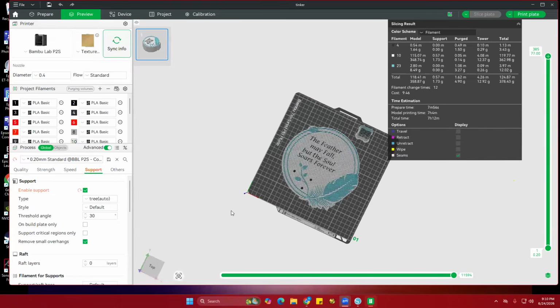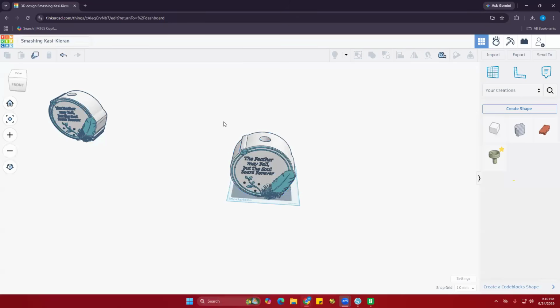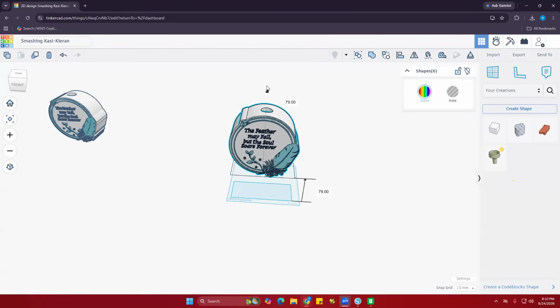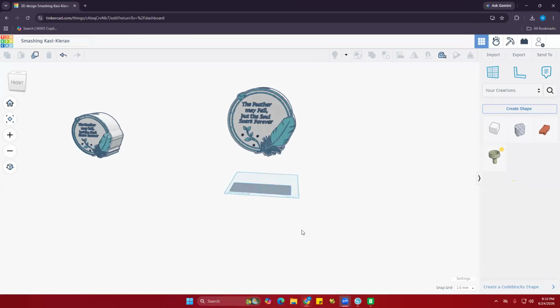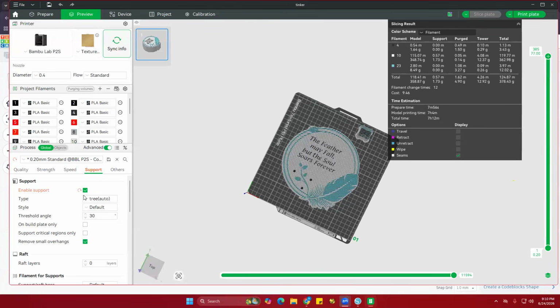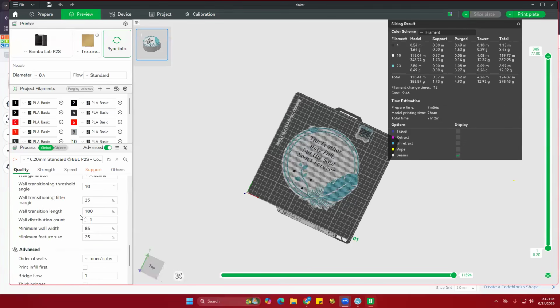All right. So now let's go ahead and do a base. So boom. We're gonna come over here and let's go ahead and raise this up like such. All right. I don't touch my settings. I don't do anything to my settings. Nothing. But it's on whatever is the general.